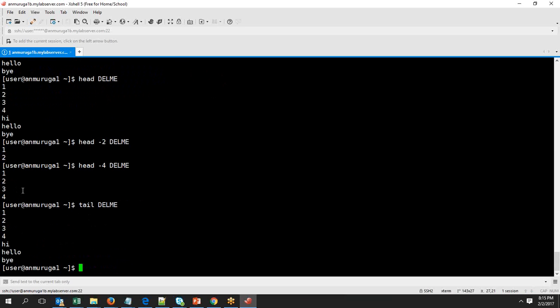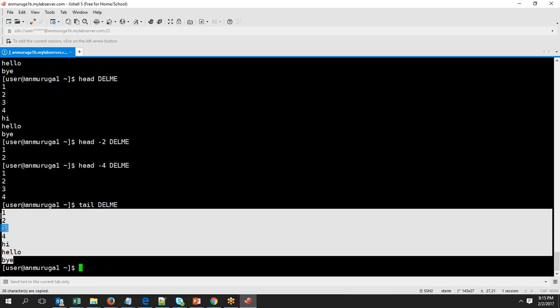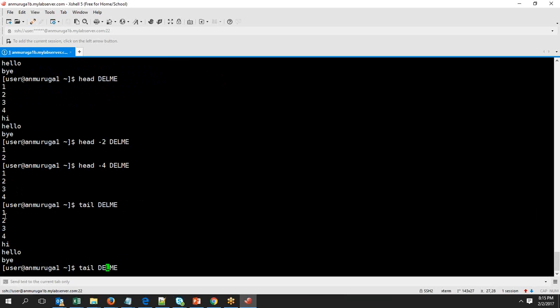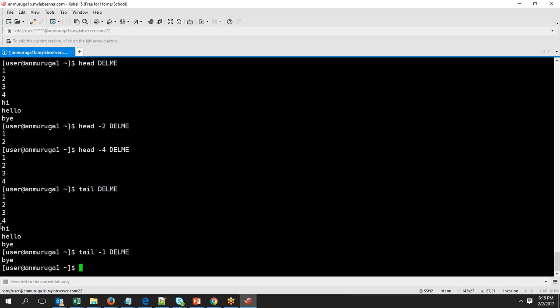Tail will also do the same thing, wherein it will print 10 lines by default from the end. But if you want only certain lines, then again you can use the hyphen, wherein you can say -1, which means from the last, give me only one line, or give me the last line. That is what it means. That is the -1. So you will be using this a lot, wherein you can use it to get the output of a file. Sometimes if you run some command, you can also get the output of that.